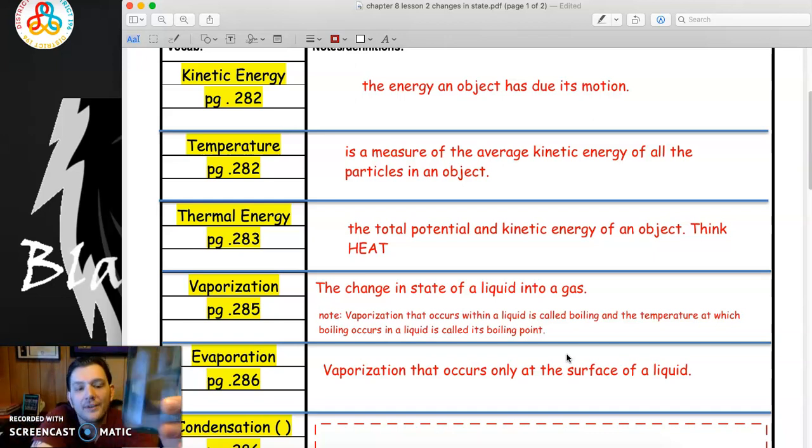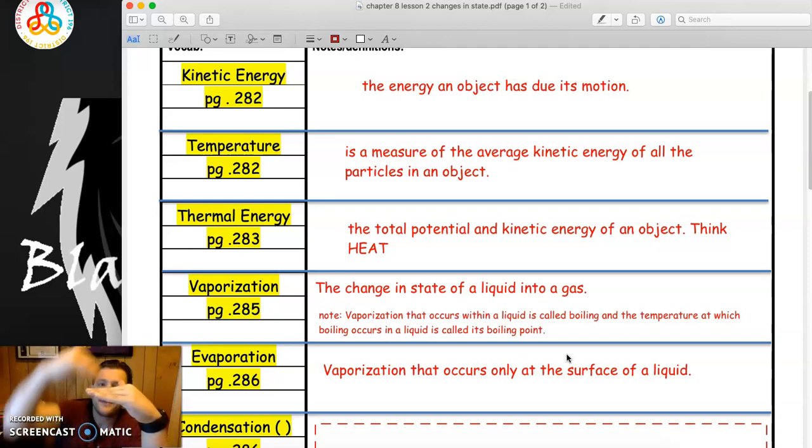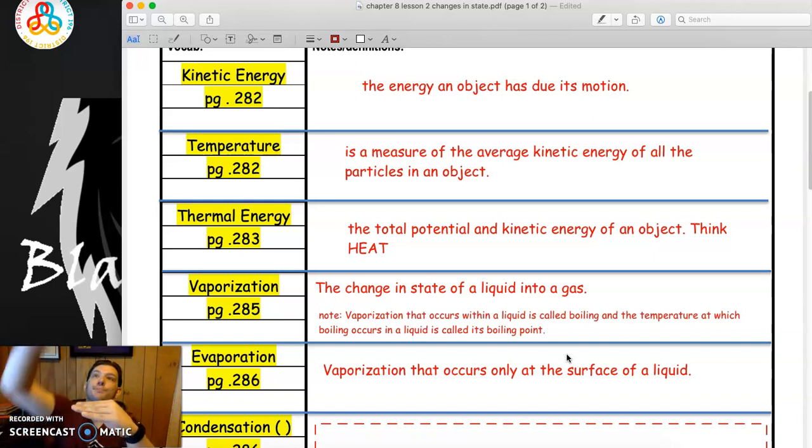That's different from where if I added thermal energy directly to the bottom here and boiled the water, the heat would circulate here and all of the liquid would be boiling and going through that process. It's different because evaporation happens just at the surface of a liquid, where the UV light hits that very surface. I'm using my fingers to pretend it's the surface of the water, and those particles will peel off into the air, and then you have a new top layer, and then those particles go off in the air, and then you have a new top layer.